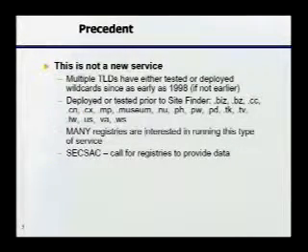Now, precedent-wise, this is not a new service. There's a lot of TLDs that have done this for many years. Doing some research, we've seen that it's been around since as early as 1998, and perhaps earlier in the TLD space. Many of them are out there, some of them .biz, .us, and so on, BZ, CC, CN, and others, all have tested or deployed wildcards in their TLD zones.